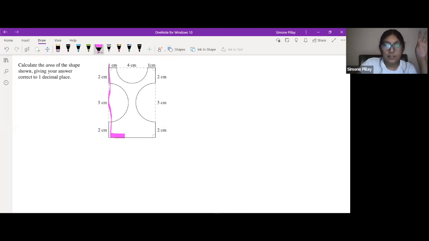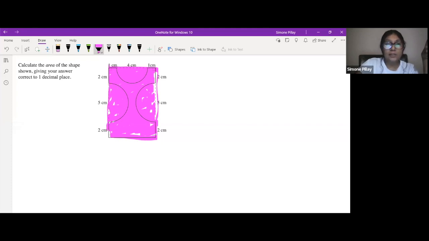I see a big rectangle. Let's act like my lines are super, super, super straight. I see a big rectangle. I hope you guys are all seeing the same big rectangle. Now, if I were to calculate the area of this shape over here, what would I do? I'm going to calculate the area of my big rectangle.